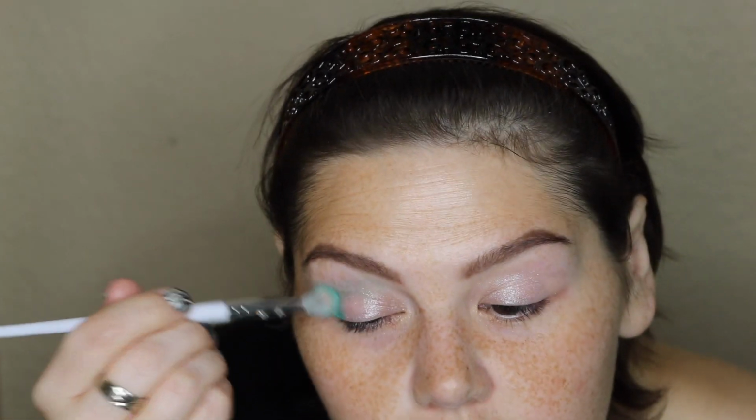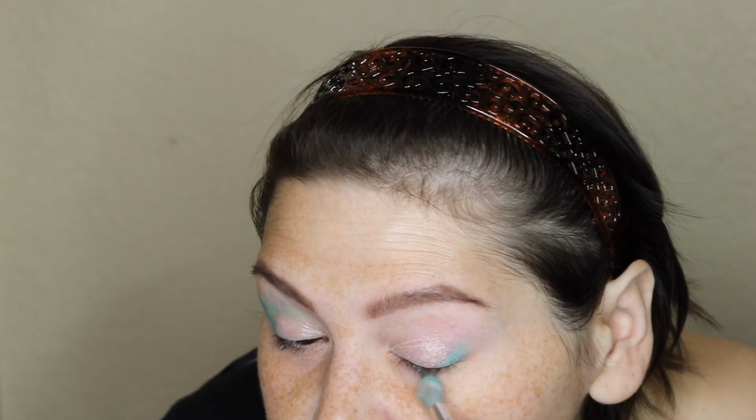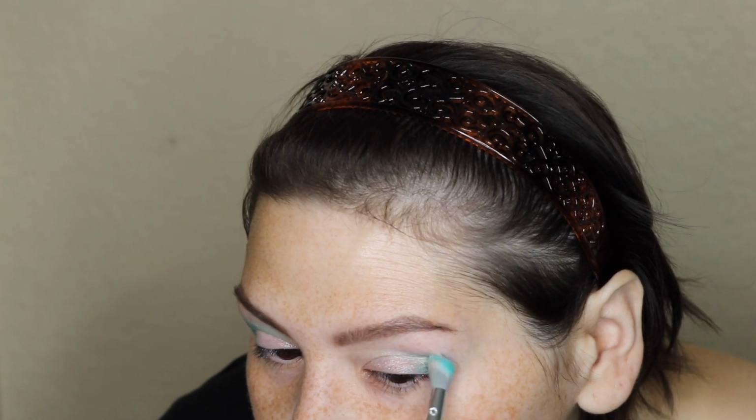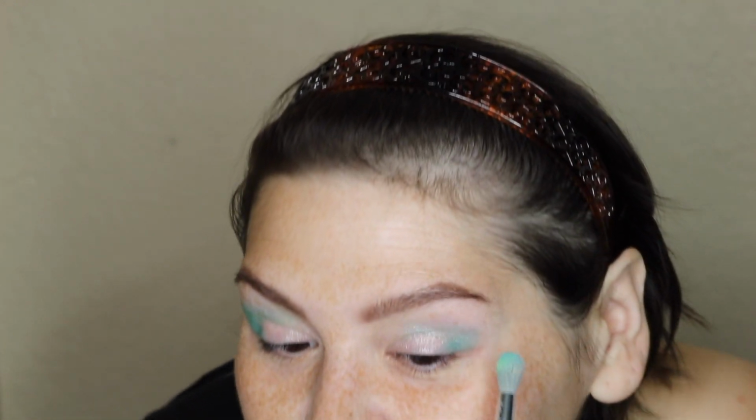So it's not going to be the brightest, the darkest, which I don't actually want. I want this to be soft and kind of ethereal looking. The eyeshadow I'm using is a matte one, but with this very sparkly base, it's actually turning into a shimmering blue, which works really well. And that's actually the effect that I wanted. Because when you look at an opal, nothing is ever just a straight up flat color. It reflects and it has this very sparkly quality to it. I'm loving how this looks so far.